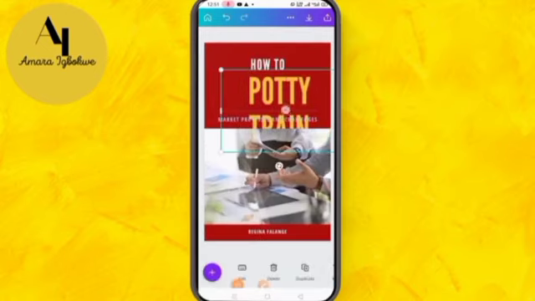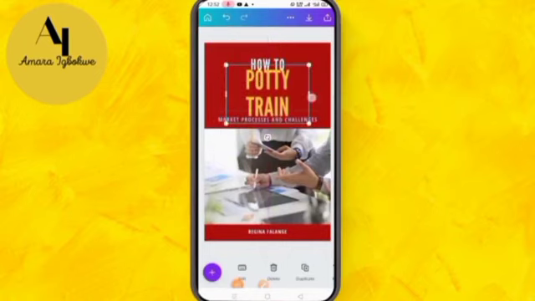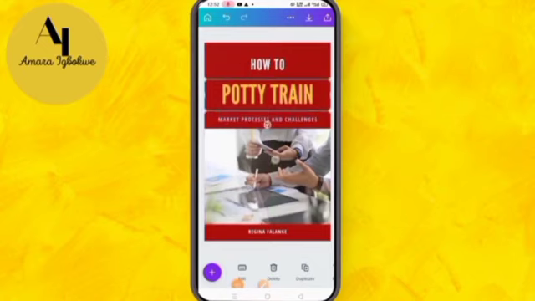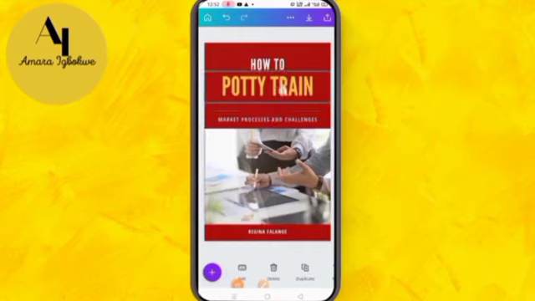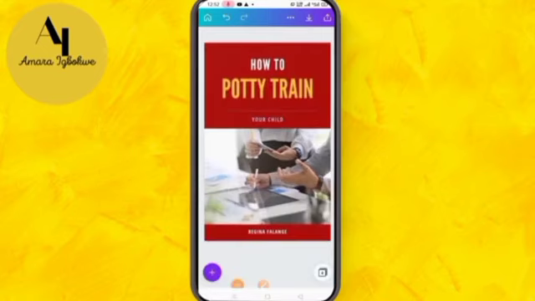I'll just adjust it so it fits in here. So this is how to potty train your child. Let's put this here, how to potty train your child. Okay, so this is here, how to potty train your child.